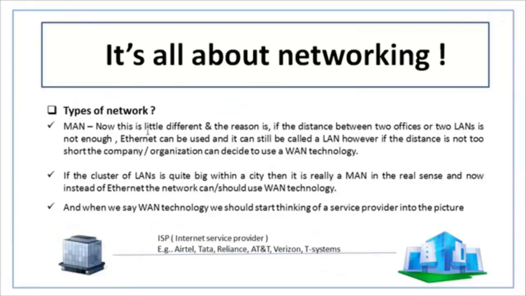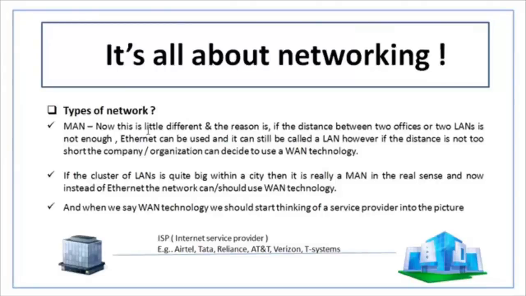So we get to the fourth type of network, which is a MAN, a Metropolitan Area Network. Now we already saw what a LAN is and what a CAN is. A MAN spans more distance than a CAN, more than a campus area network, but it is still very much within the same city, and that is why it is called a Metropolitan Area Network. So I'm sure you can understand that in a MAN, the distances between two buildings or two LANs can definitely be something like 30 kilometers, 40 kilometers, or maybe more.